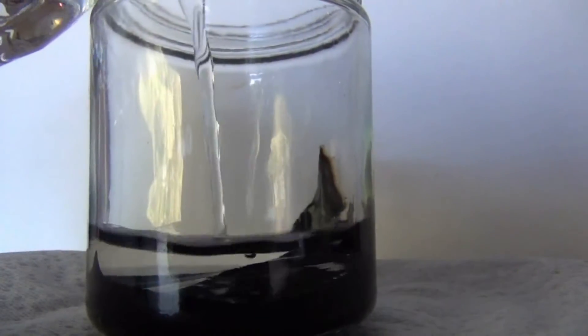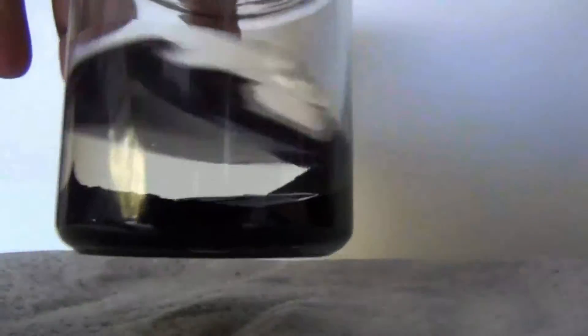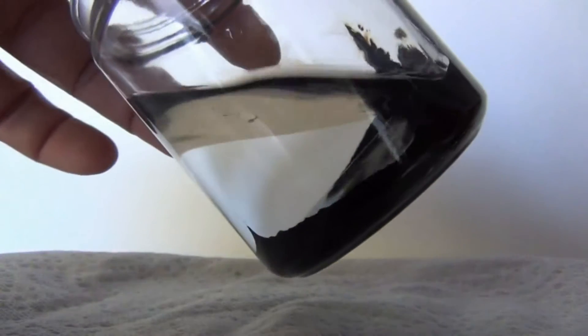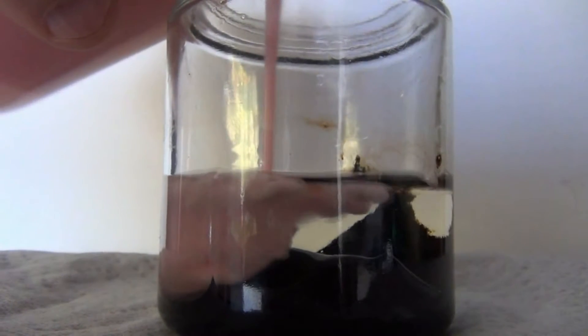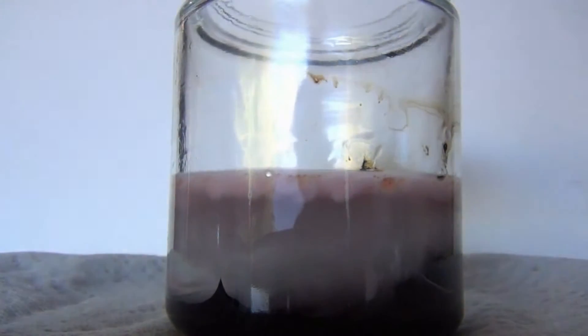For example, let's simulate a water flood in a heavy oil formation. Notice that water has no effect on this oil. The easiest and lowest cost way to get this oil moving is to inject our solvent SurfSol E4 EOR into the wellbore. Notice how on contact it starts to break up the oil molecules into much smaller droplets.